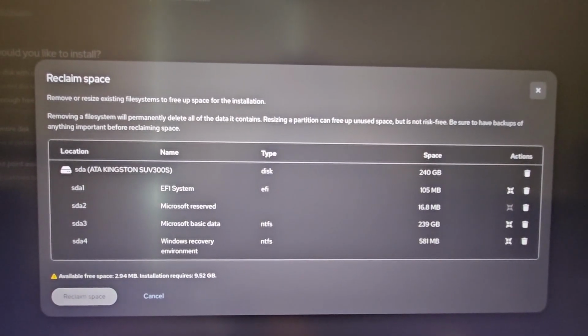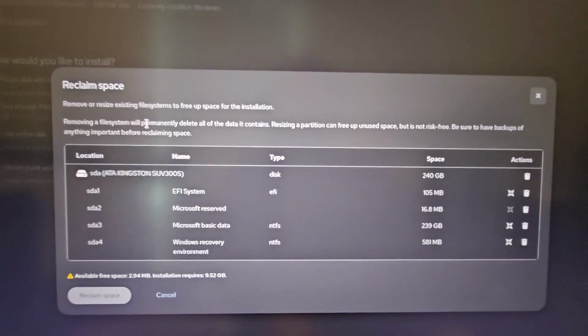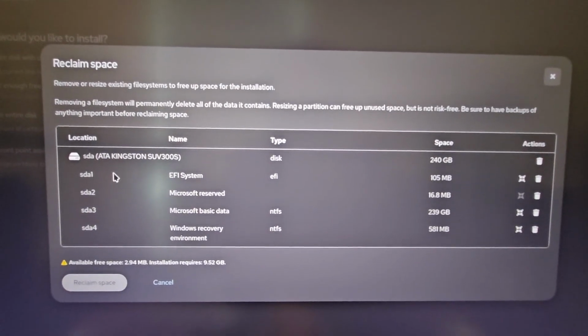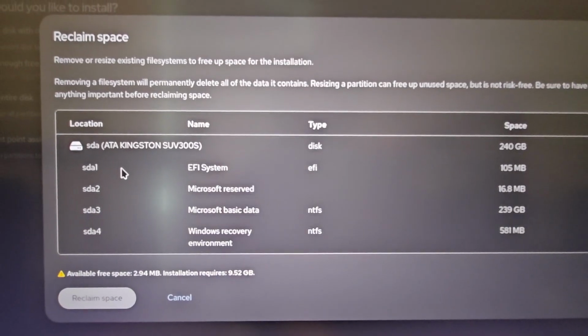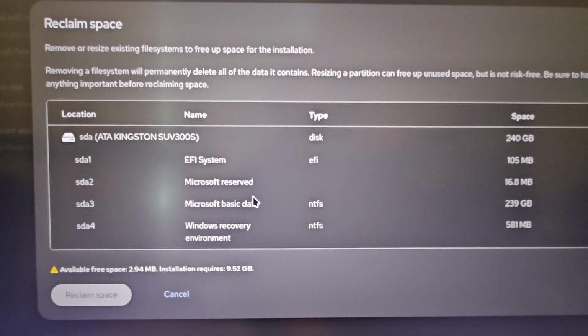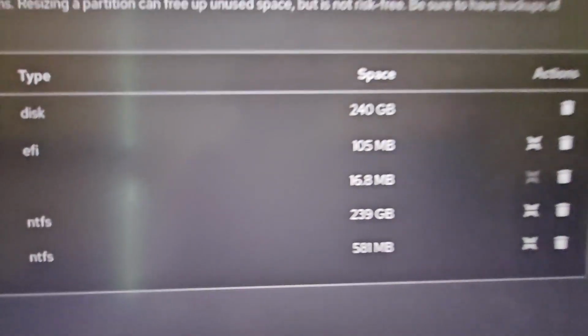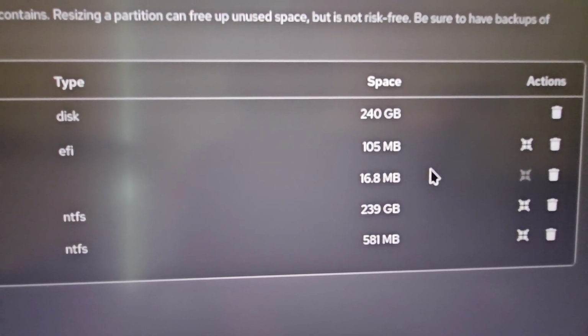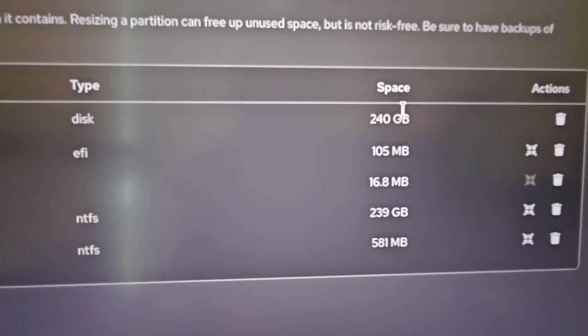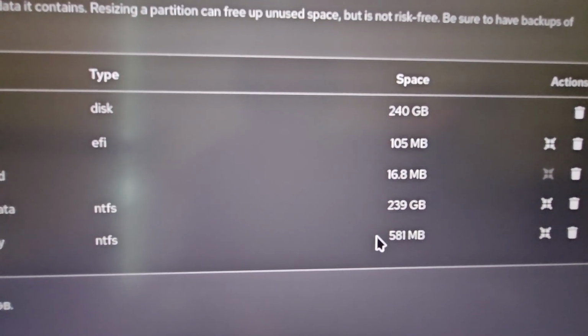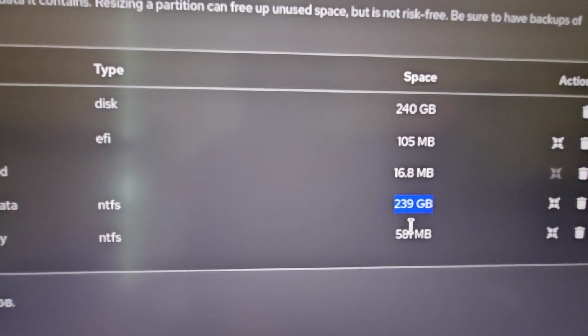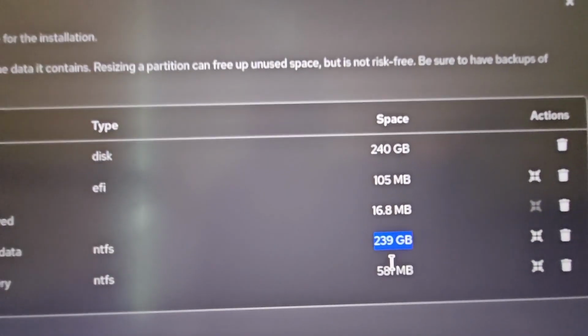To show it off, I'm just going to share disk space with other operating system and then click next in the bottom again. Now that I click next, after choosing to share disk space, it has opened up this dialog where you can see a bunch of Windows partitions. Basically, Windows has distributed different types of data across your disk. Over here, you can see the space that all of them take. Total hard drive space is 240 gigabytes, and the basic data is 239 gigabytes. This is the user data. This is all of your data.